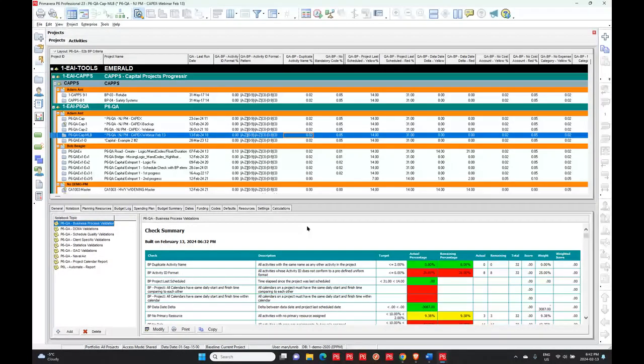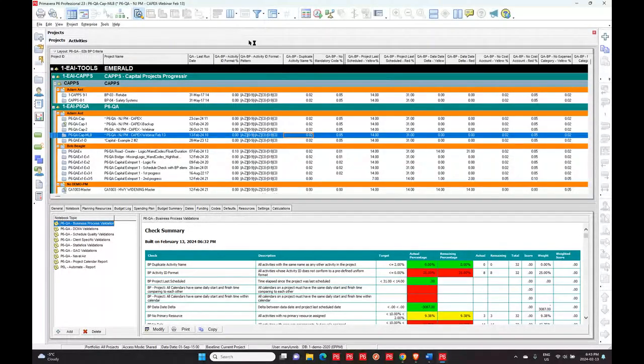Now, I wanted to mention the mandatory codes and the duplicate activity IDs, because as Nicole said, they have put a check schedule functionality into the new version of P6. Those two are not there. I'll be honest, that's one of the first things I probably checked for. Now, when you look at business process criteria here, I've just opened another layout so we can see some of the fields behind setting up what the business process checks are doing.